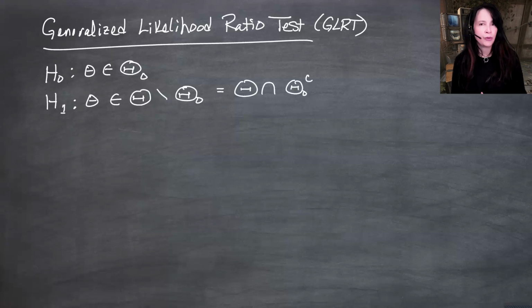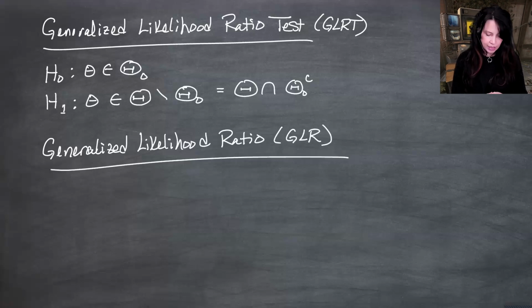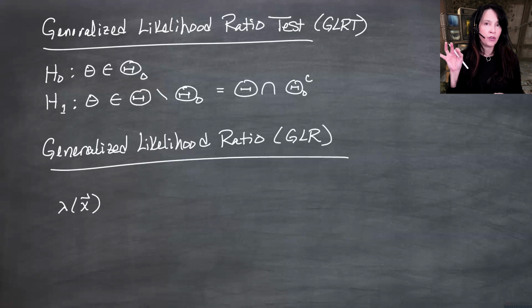The generalized likelihood ratio test is another recipe for giving you a statistic and a direction for your test. That statistic is known as a generalized likelihood ratio, or GLR for short. We're going to use lambda just like we did before, and an x. Before, we had a theta naught and a theta 1, values from the null and alternate hypotheses, but we don't have such things here. We've got this pretty generic setup.